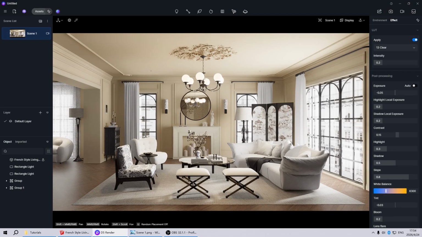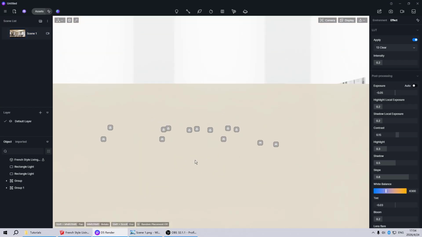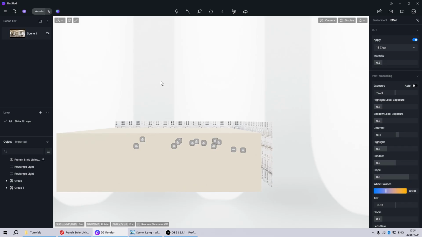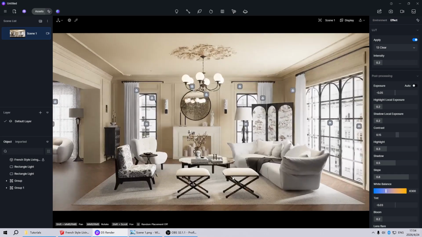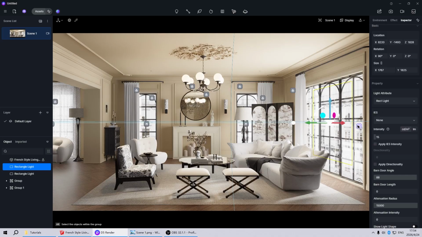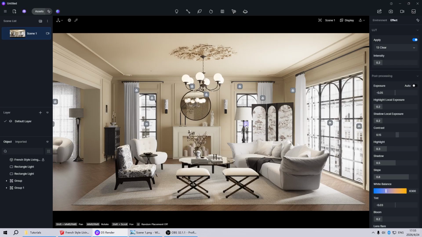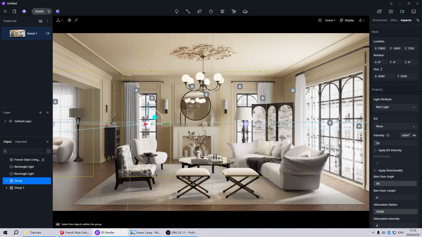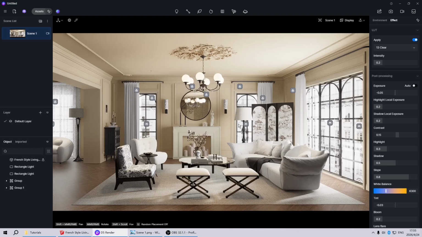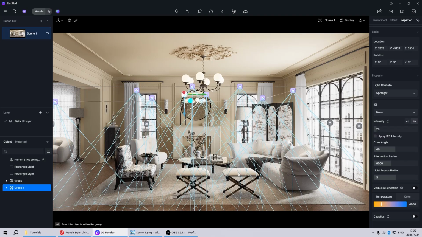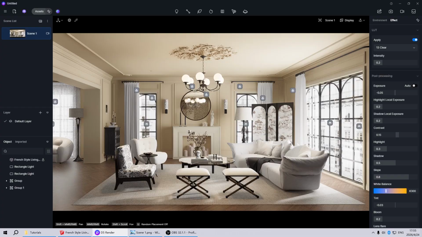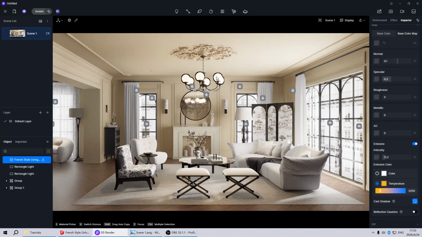Before I redo the rendering, I want to show you all the lights I'm using. First, we have the HDR ambient lighting. And our main light source will be from this window. I'm using two rectangular lights to create the main light. Also, we have a rectangular light for each window here. For the interior lighting, we just have spotlights above the furniture. And also, we have this emissive material.